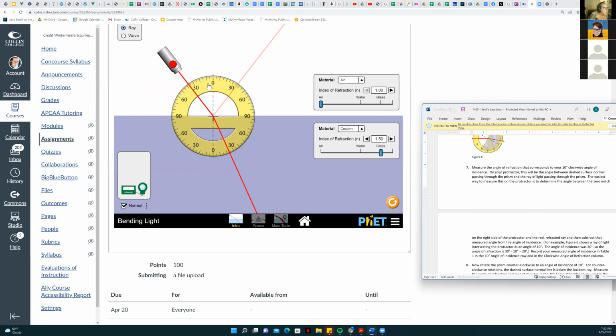So this dotted line is called the normal. It's an imaginary line, but it's defined as being perpendicular to this surface. So this big purple thing that you can see is as if we have this big, giant, infinite glass surface or whatever material we want to make it out of. And we're seeing a cross section of it, like it's cut. So this is a little laser pointer and the light is coming down and hitting the surface. This is the interface, is what we call it. So this is air in the room. We can change that. This is glass. And the protractor needs to be right here lined up perfectly at this point where the beam goes in.